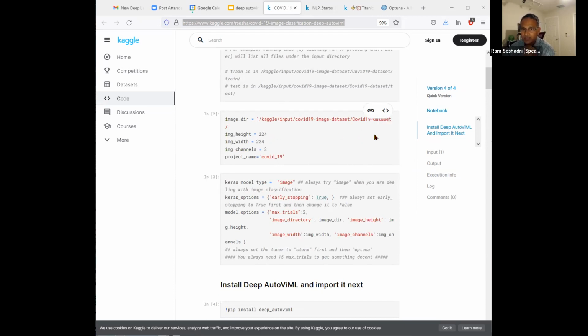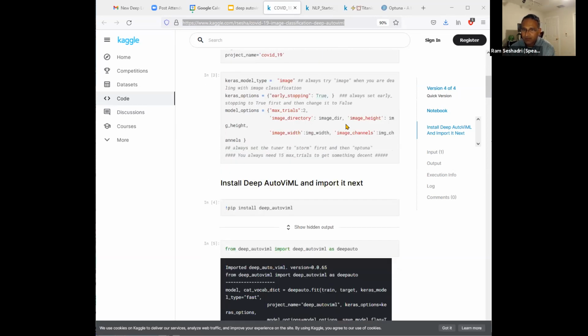You don't have to give it test, train. The COVID-19 dataset already has all those files in it. Under those folders, each file is an X-ray. This is very convenient, because you don't have to write any code at all. You just have to give the name of the folder, and Deep AutoViML takes care of loading the files in the folder, splitting them into train if they are in the train folder, test if they are in the test folder, validation if there's a validation folder. If there's no validation folder, it'll automatically split the train into 80% train and 20% validation. It does all of that for you. So you don't have to do much work.